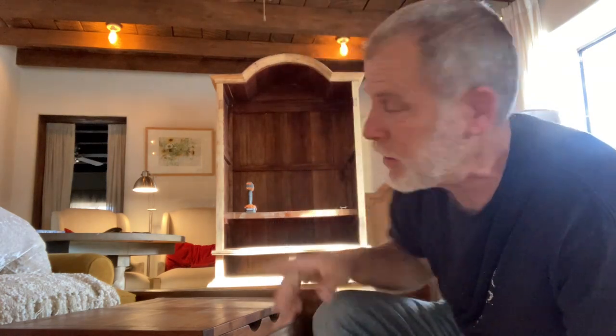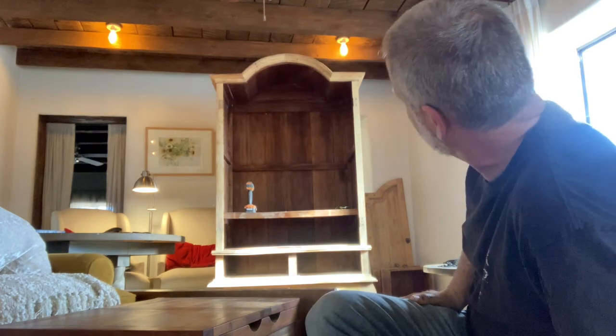Just to give you an example of some B roll, this here is an armoire that my wife picked up at an estate sale. It was gross. We sanded it down, and I'm going to put the doors on it. So I'm using some of my Cigar Box Guitar skills for non-Cigar Box Guitar things. As the video progresses, you'll see exactly what I'm saying. So stay tuned. The A roll of this video will be building a guitar out of pallet.